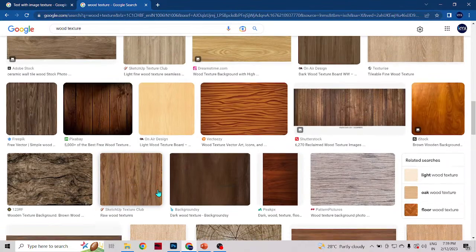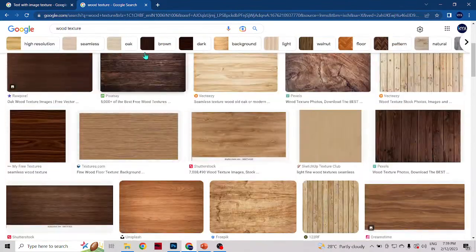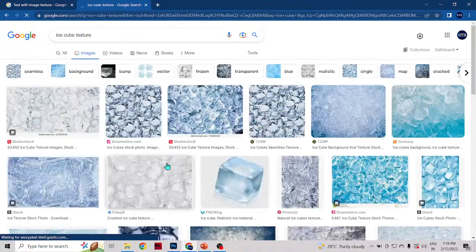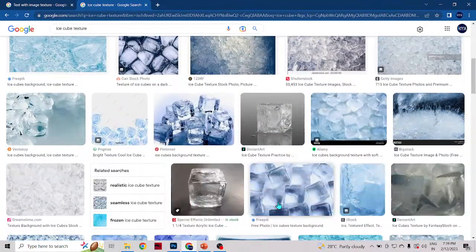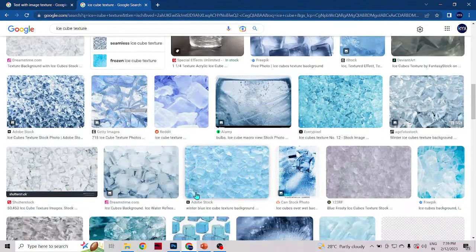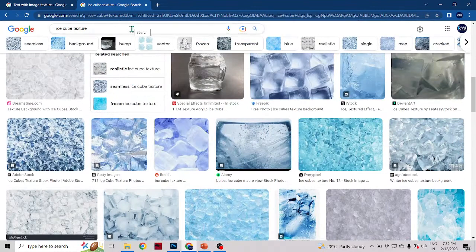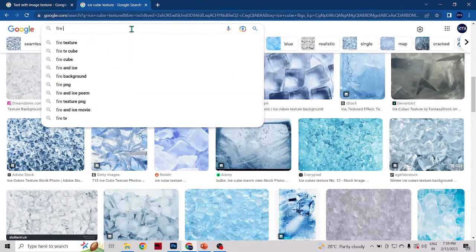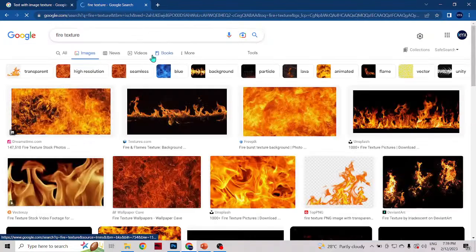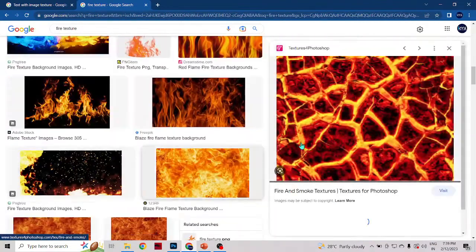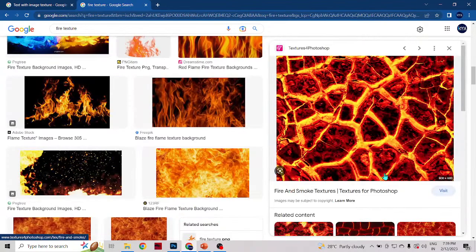Here, should we go by wood texture or some good vibrant thing? Ice cube texture, or fire texture. Okay, yes, we have got one amazing thing here.